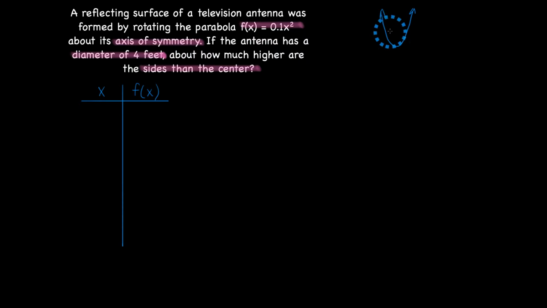What they're also telling us is that the diameter of this parabola, the distance across from side to side, is 4 feet. I'm going to see if I can make that label smaller, maybe I'll just put it on the outside. So just know that this diameter here is 4 feet in length.